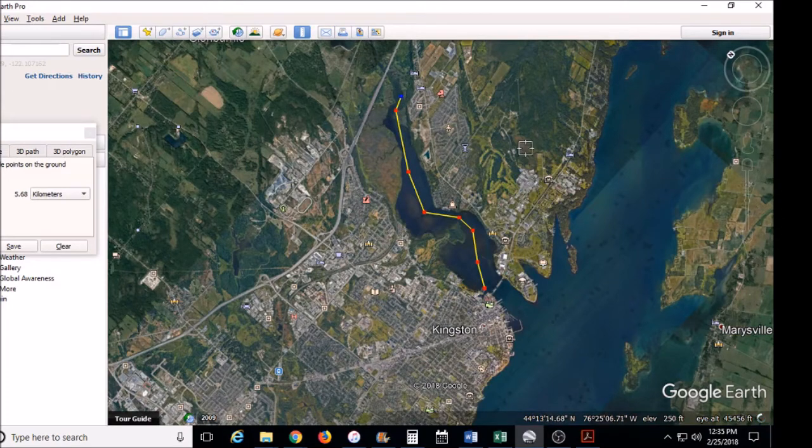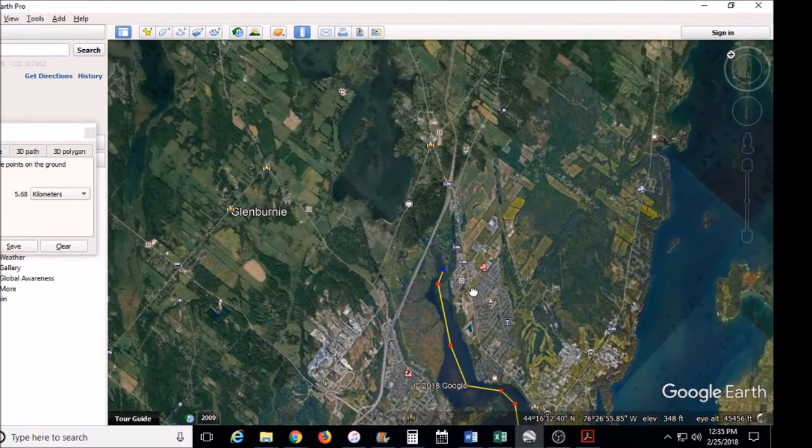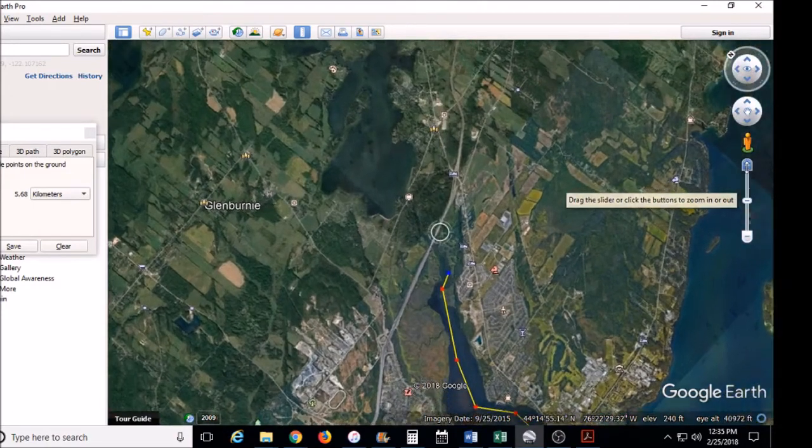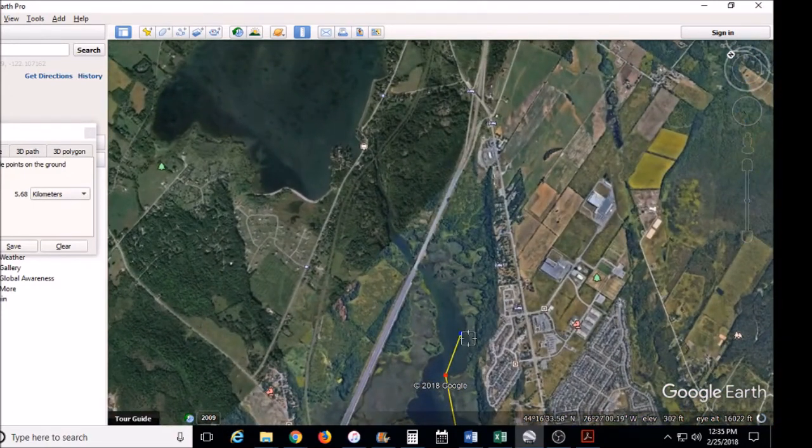Now, if you need to zoom in, like if you have a narrow part of the river or wherever you're going and you need to zero in, I could zoom in, and that doesn't affect the calculation for distance at all.